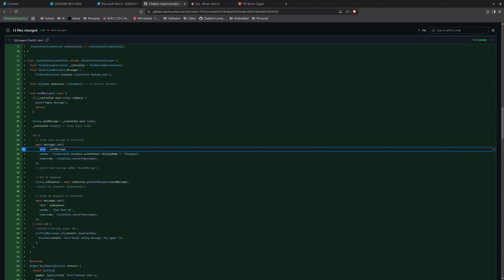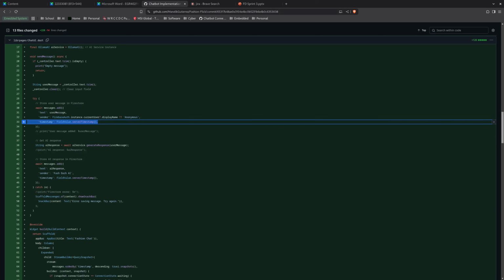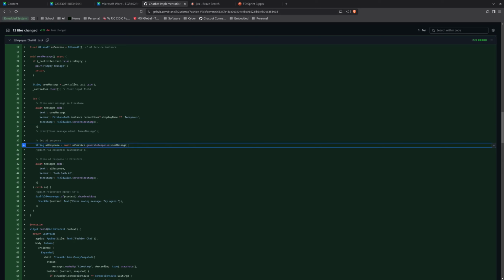We're first going to have a header of text, which is the message that the user sends to the chatbot. Then the sender will either be the instance of the current user who is logged in, or anonymous, because we're going to have anonymous mode as well, and the timestamp at which the user sent out the data.